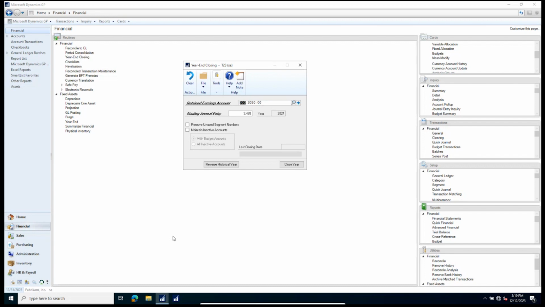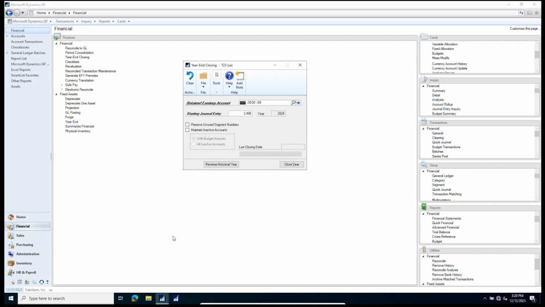So if you close the year and you realize, oh, I've got so many different transactions, or I messed something up, you can go back and reverse the year. If you're going to do that, please make sure you do a backup before and a backup after.